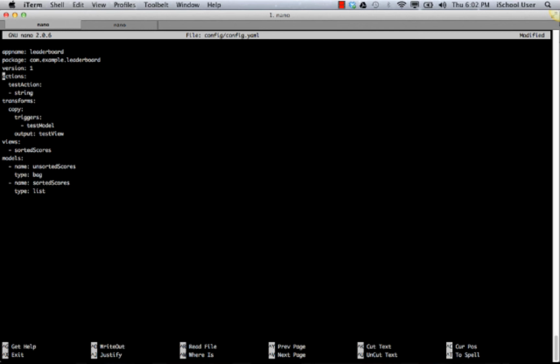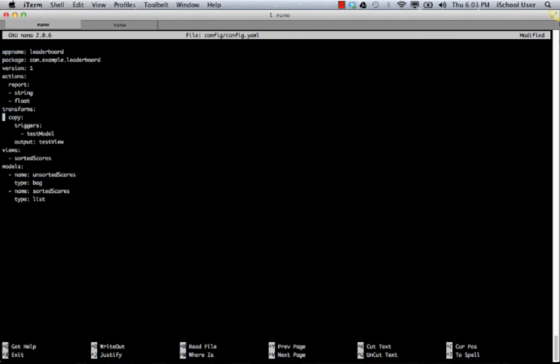Actions are also part of your public API. Actions are where you can write to the database. So for instance, we want to let people submit a new score. We're going to call that report a score, and then the arguments here are going to be the different parameters, the types of the different parameters. So to report a score, you need the username and the score. The username is going to be a string, and the score is going to be a float, say. So that's it in terms of defining our actions.